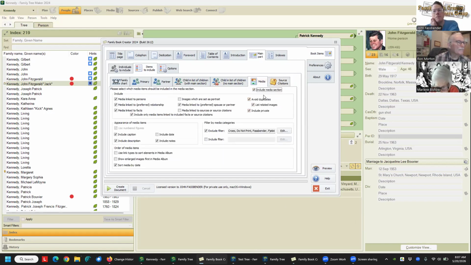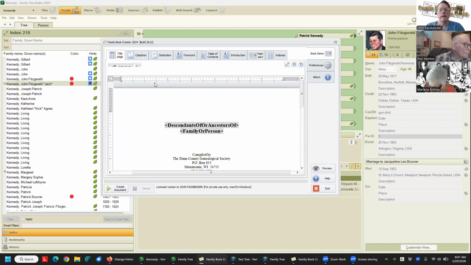Which is probably a little more apt, since you can include Word documents, PDF files, and HTML files. So this stuff hasn't really changed.